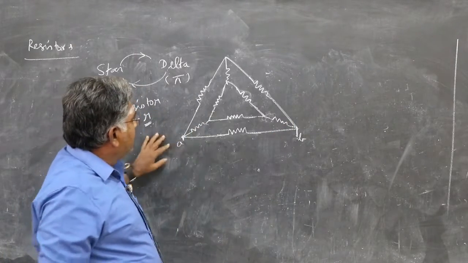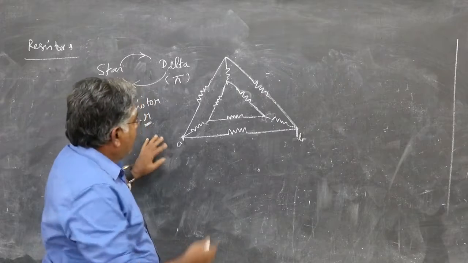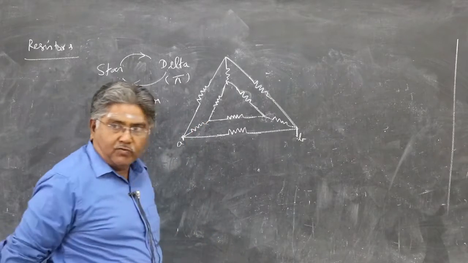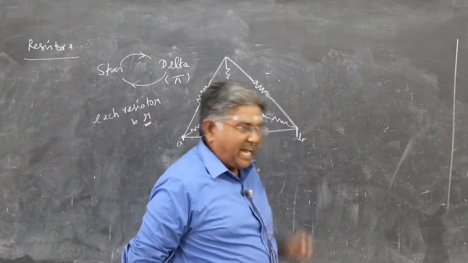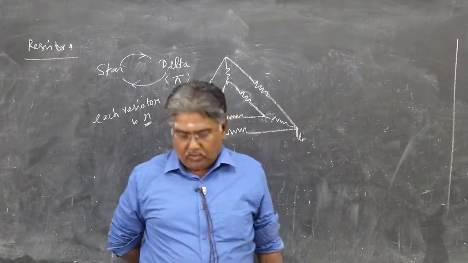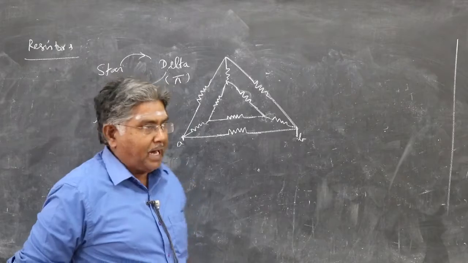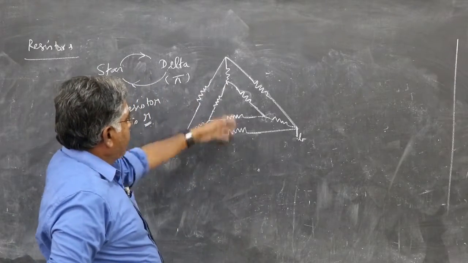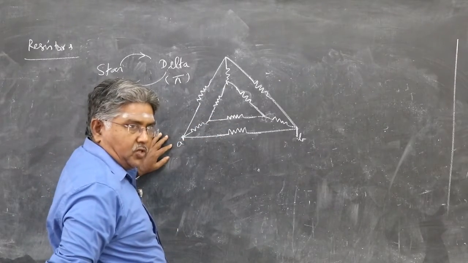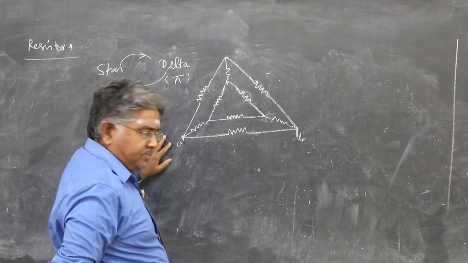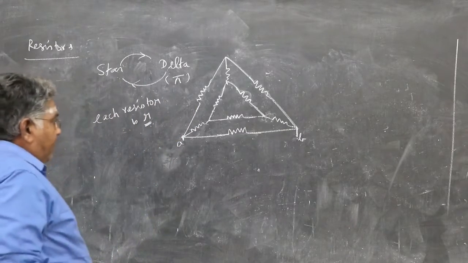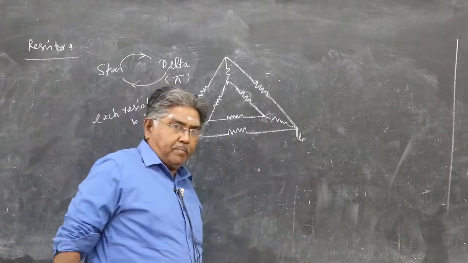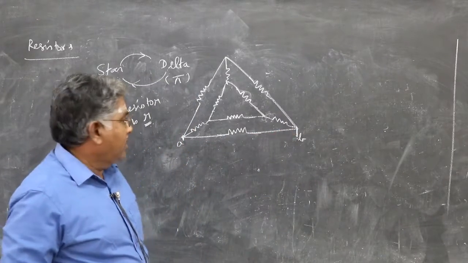At first sight, you will not simply get this network in terms of series or parallel. You cannot approach it directly in terms of series and parallel. Obviously, you don't see anywhere that resistors are connected in series or parallel. So how to proceed? What is our objective? To find effective resistance between A and B. That you should not forget.